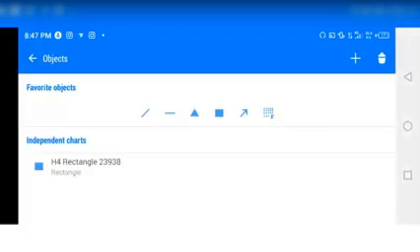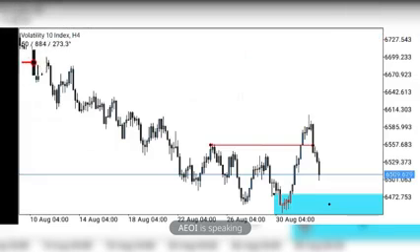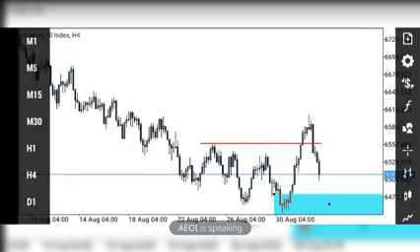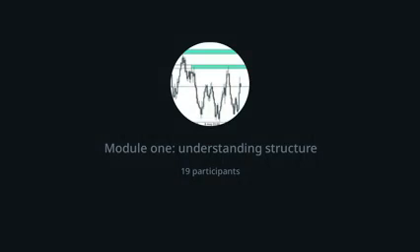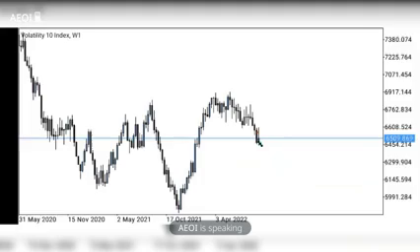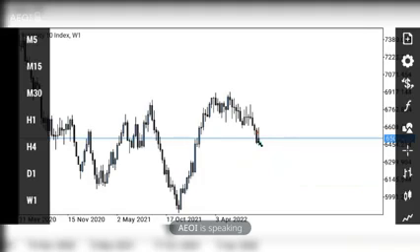Yes, sir. So structure was broken. I've told you, understand structure. Structure was broken there, and then we are looking for price to continue selling, or hopefully to continue buying if price will buy. But if price will not buy, you see, these are weekly. We expect price to do much of sell to this place.